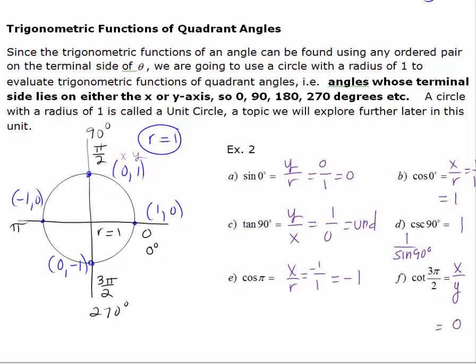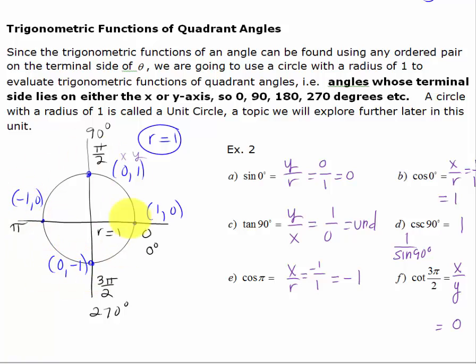So we've got the two special triangles, the 45, 45, 90, and the 30, 60, 90, and those help us generate the trig functions of those special angles. And now we have another, you could call this sort of a trick, that we can generate the trig functions of any quadrant angle using the ordered pairs (1, 0), (0, 1), (-1, 0), and (0, -1).